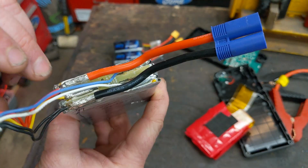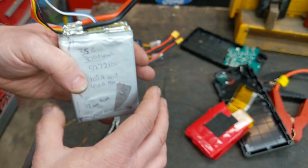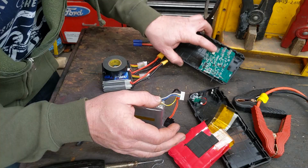I'm going to desolder these connections and these BMS connections carefully without touching stuff. No metal wedding rings or anything else, no metal watches. It looks like they carried two black and two red to the same terminals just to carry the amperage of the little cigarette lighter plug or charging through these little teeny wires. So we'll do the same.